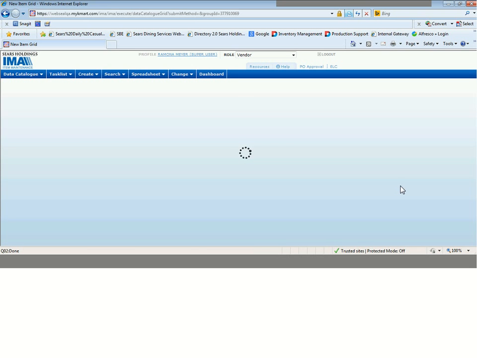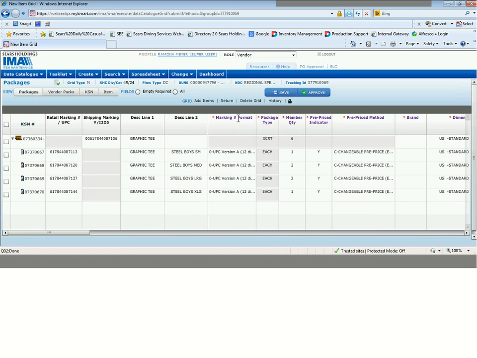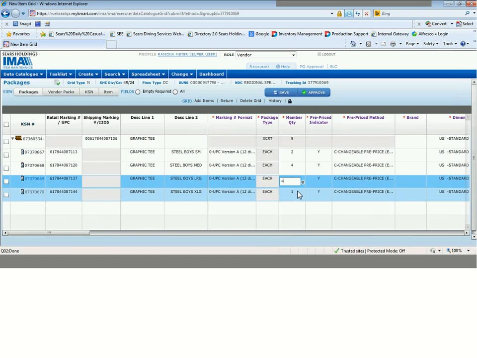and this is for if you have an in-process item and you haven't processed this yet, you would just update it normally in your grid, like when you're putting all of your other criteria or fields in. Now, the package configuration is located on the package tab, so you would have to click packages, and then the field is called member quantity. And right now you can see it's a 6-pack with a 1-2-2-1 configuration. Let's say that your buyer actually wanted a 12-pack and they wanted a 2-4-4-2. You would just update that. It's really simple.